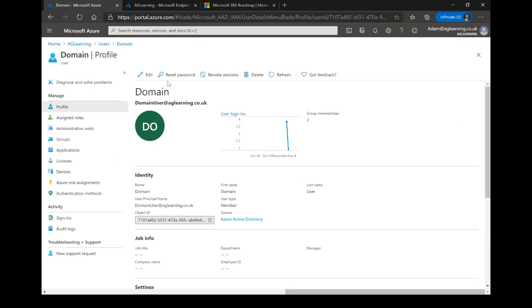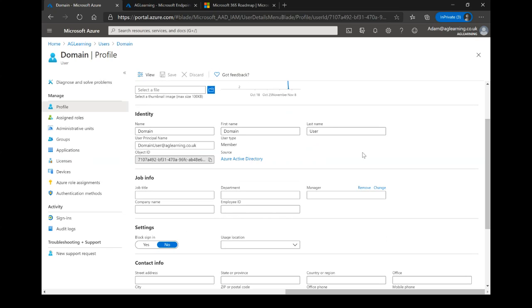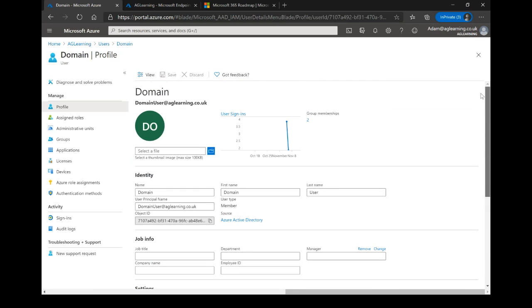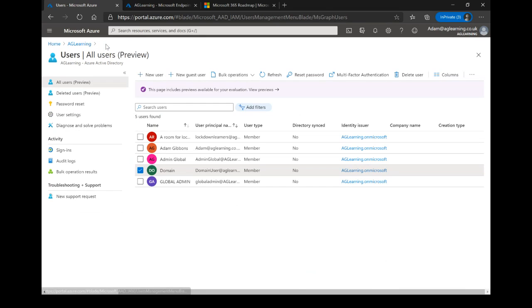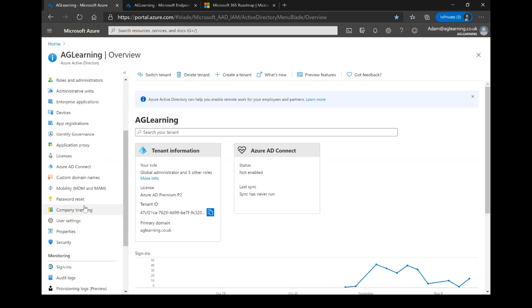I could revoke their sessions, I can reset the password, I can edit their information. As I say, it's just like a big phone book. You can add contact information, you can monitor consent and restrict what they can view. Again, you could spend weeks learning about this, but it's just one of the other really cool features of Microsoft Azure. You can do things like password reset, you can do user settings, you can view what groups they are in.